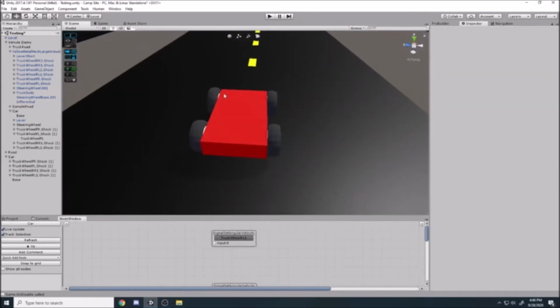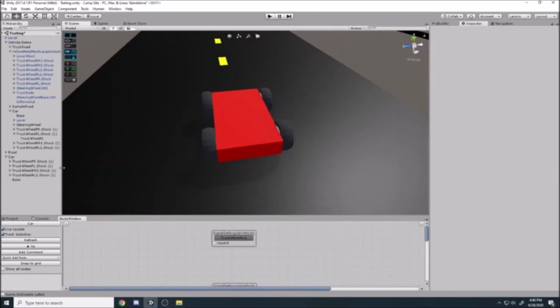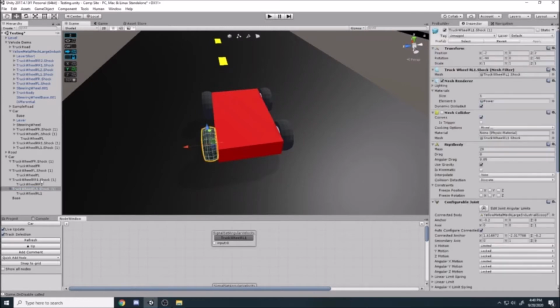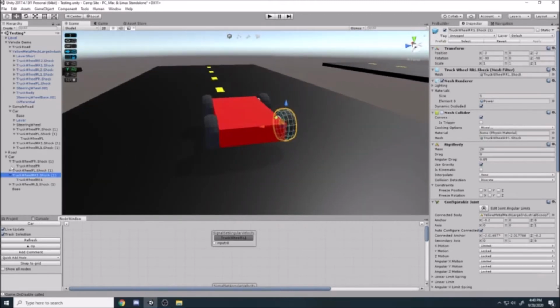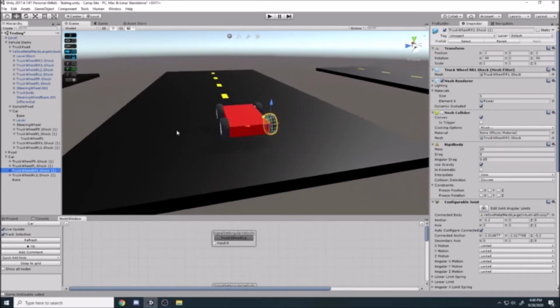Okay, so now that I have the wheel set, I want to make one important note: these wheels actually have child objects, which we're going to be using later. The parent objects have a mesh collider, but it's not enabled. So be careful that you might actually click on a child object and move that instead. You have to make sure you're moving the parent object so that they're in the same position. So just making note of that.